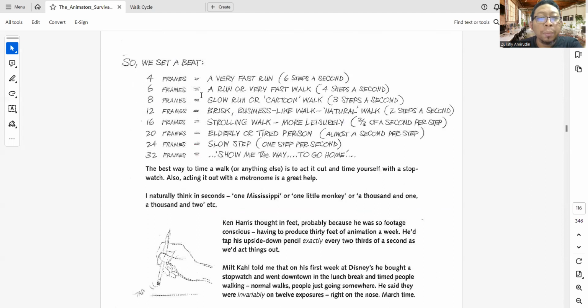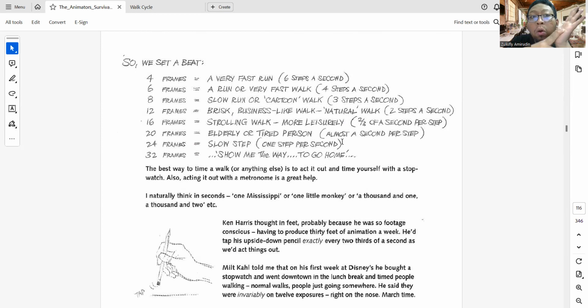This is an example of the beat of the walk cycle. Tap, tap, tap, tap. I refer to the beat as the footstep when they fully contact the ground.